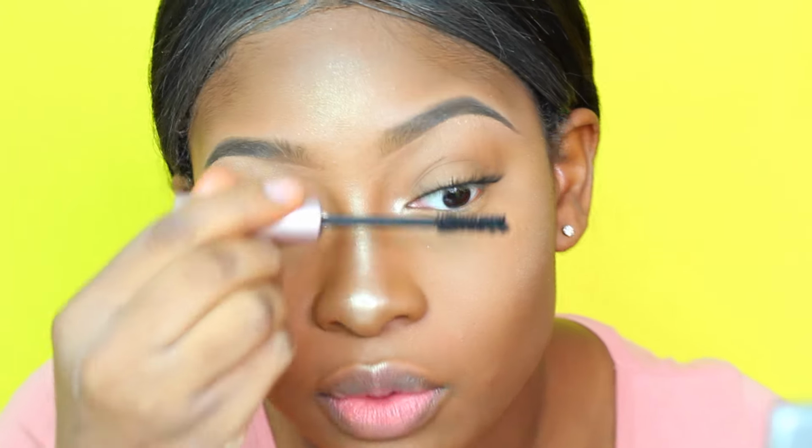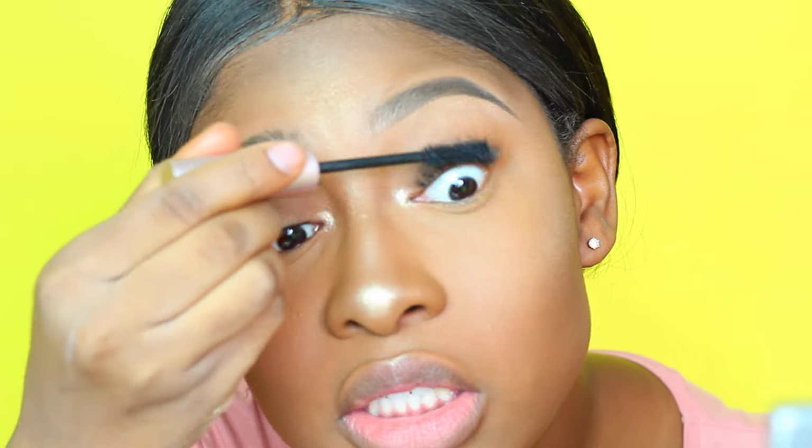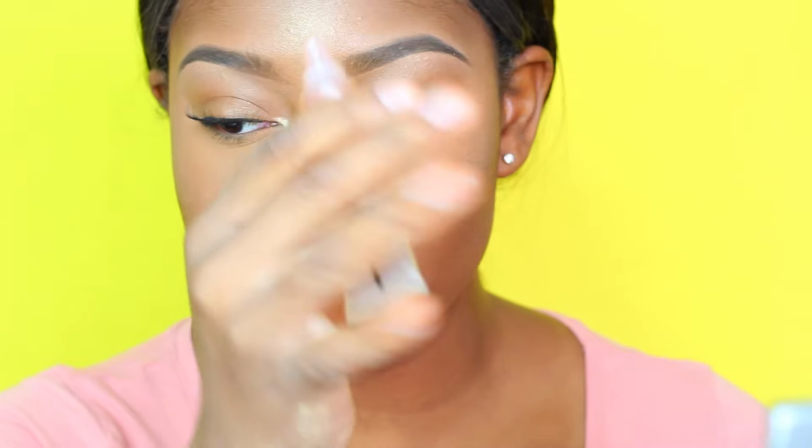And ain't nothing in this tube. I swear I'm going to go buy one. I keep saying that, but I never do. And I just go ahead and try to blend my lashes in with the falsies. Now that that's done, I just like to finish it off with some rose water. I got this from Urban Outfitters. It's only $7. And then I finish it off with some MAC lip gloss, because the gloss is always cute.